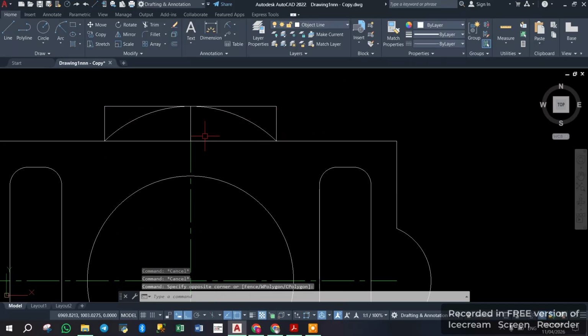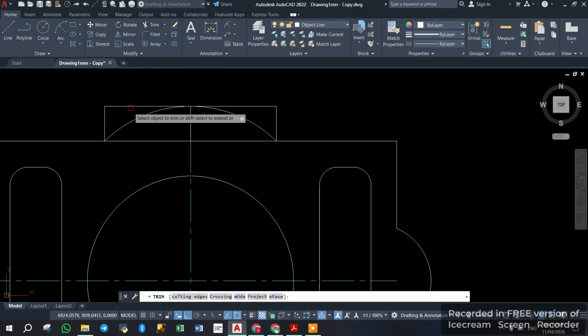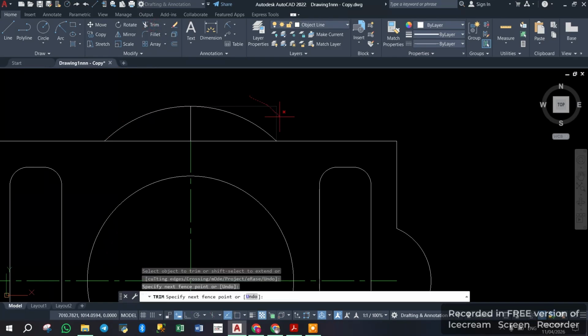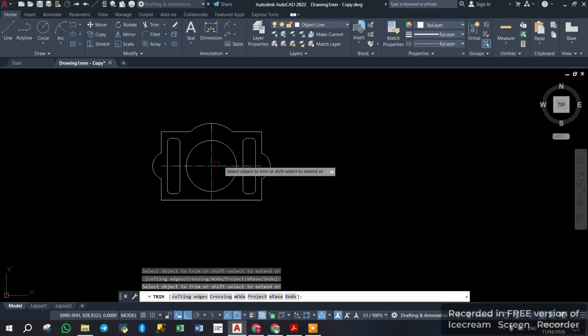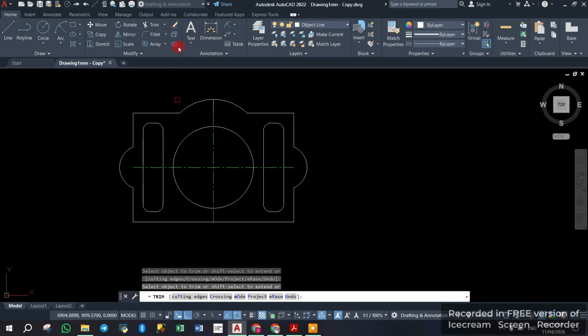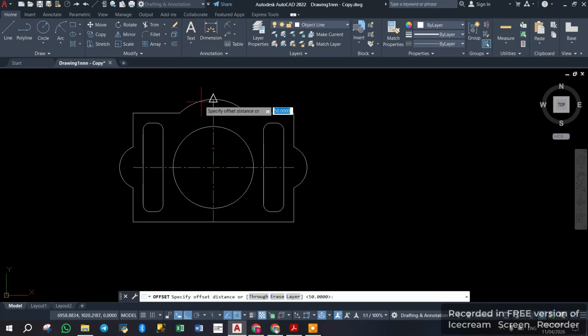So then after that, trim this. This is not required. You have to trim this one, remove this one, and go for the same procedure. Just offset, choose the offset distance. Mirror. You have to choose first.